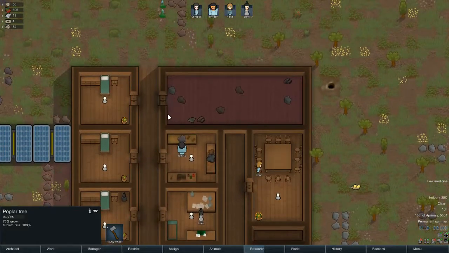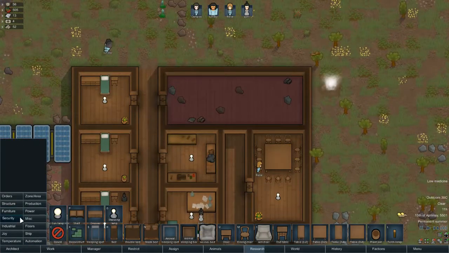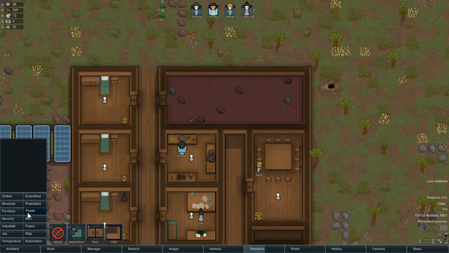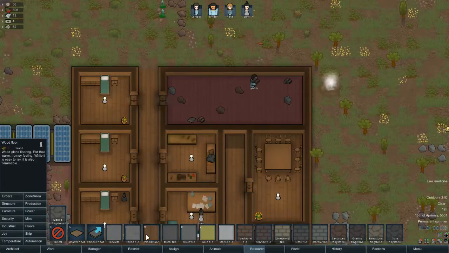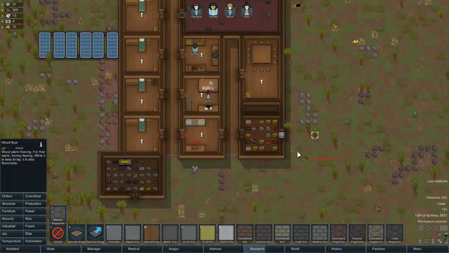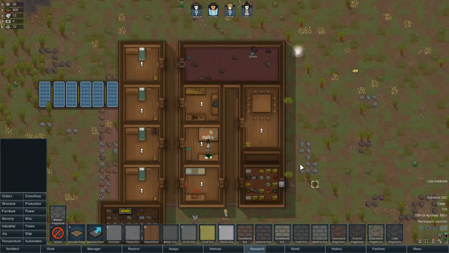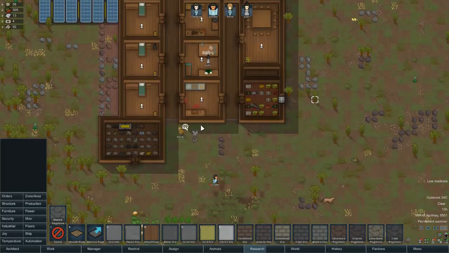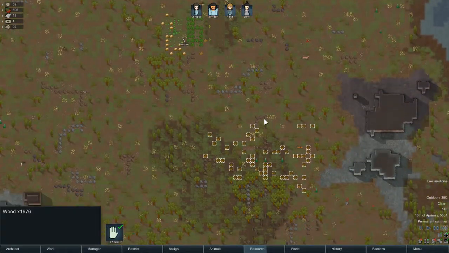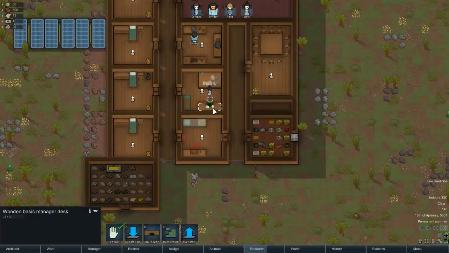Now, so far, we've been quite lucky with the events that we've got. We've not actually got a proper raid or anything like that, so I am quite happy about that. Of course, it gives us more time to set up without something going terribly wrong. Oh wow, the amount of wood that we've got here. Oh, that's insane.